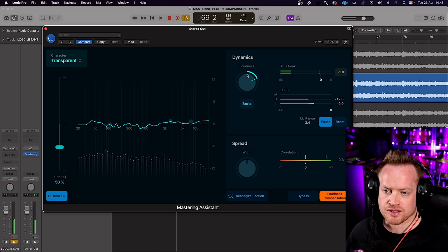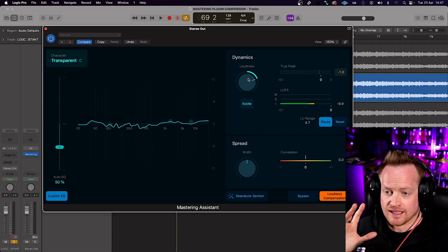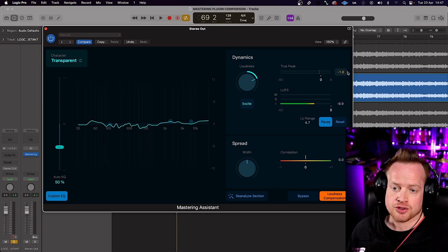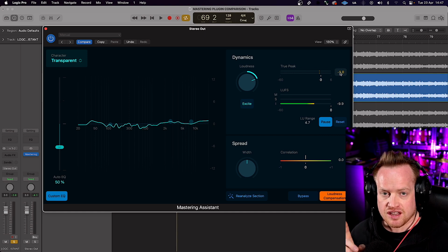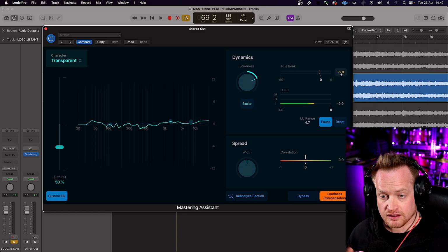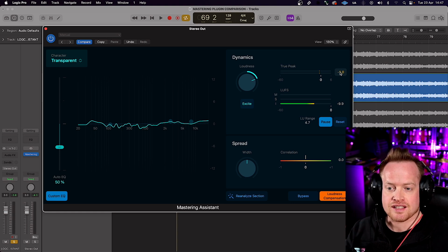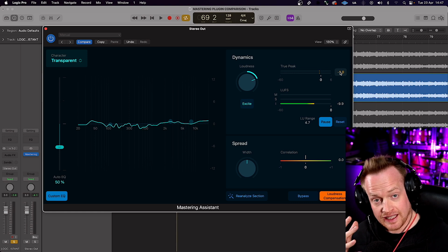So there or thereabouts, we're adding about half a decibel in loudness. What this is doing is pushing into a limiter, and we're coming out with a true peak of -1 dBFS. Now, this is interesting that this is fixed. If you run a limiter at 0 dB full scale dBFS, you're likely to end up with plus 0.2 or 0.3 dBs of clipping.